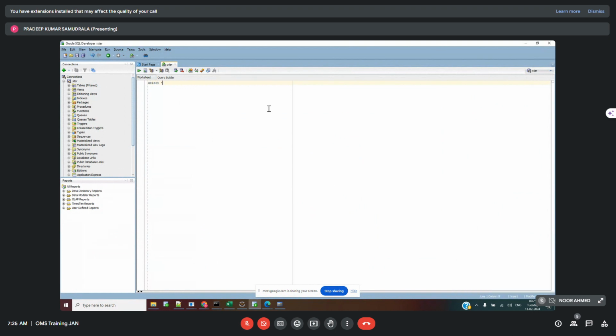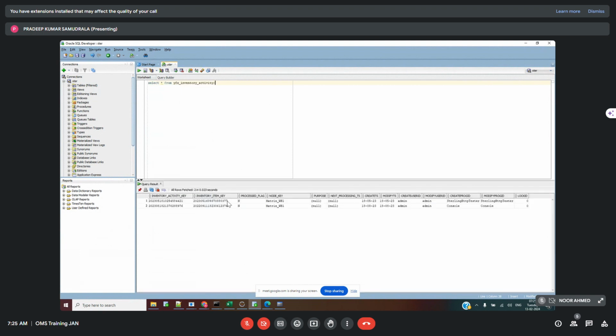Anyway, right now we are going to see the YFS inventory activity table and see how many records are there in that. We just have two records.